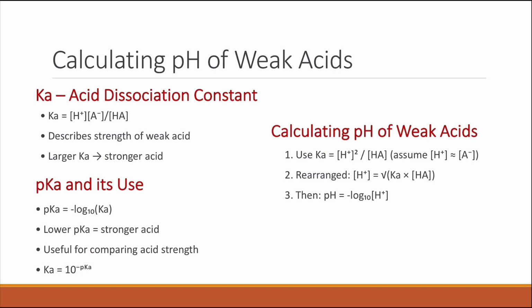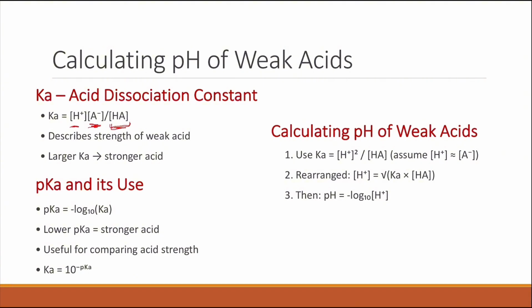when we put the equation and do the calculation, the concentration of the acid here, which should be the concentration at equilibrium, will be taken as the initial concentration of the acid, because only a small fraction has dissociated to give you the hydrogen ion and the anion. So Ka will equal the concentration of the products of the dissociation, which is the hydrogen ion and the A minus, or the anion, divided by the concentration of the acid itself.